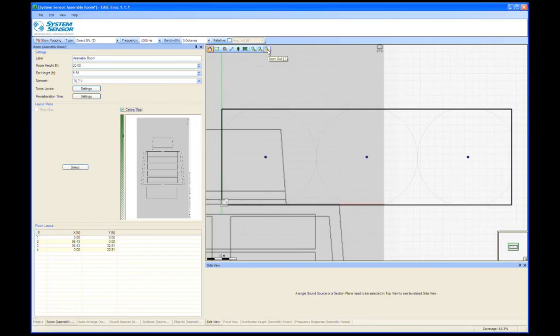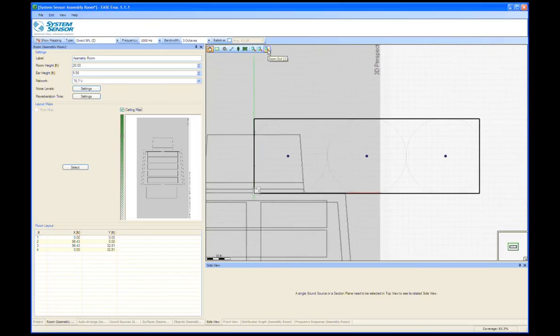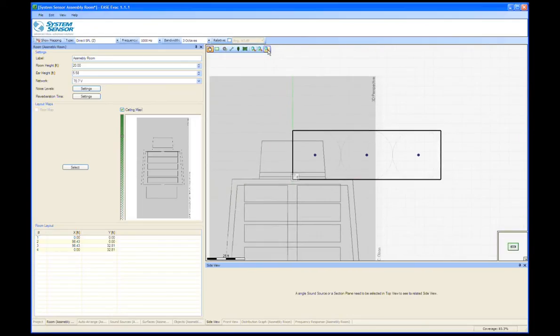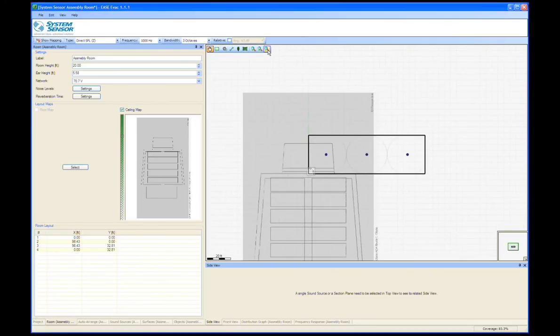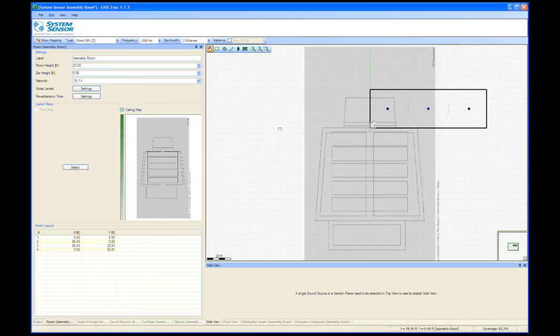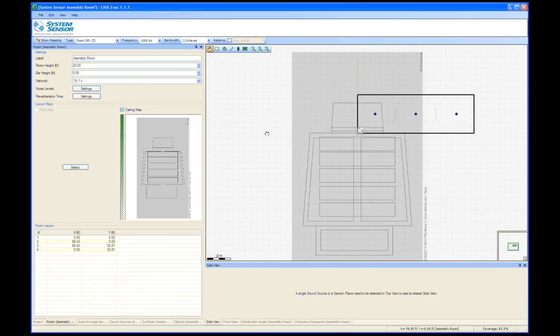And then I can use my zoom out tool, this magnifying glass with a minus sign on it, to click that and zoom out so we can actually see that image map. I can also grab the model with my hand and move it around so I can position it wherever it's convenient. Now let's also import a CAD file, so we'll see how that works.